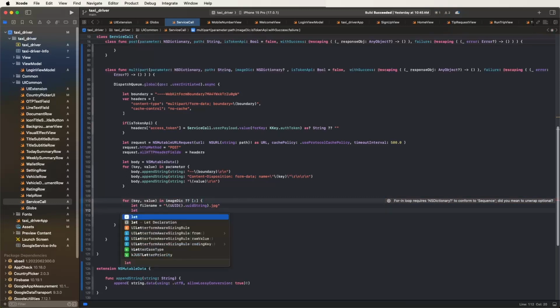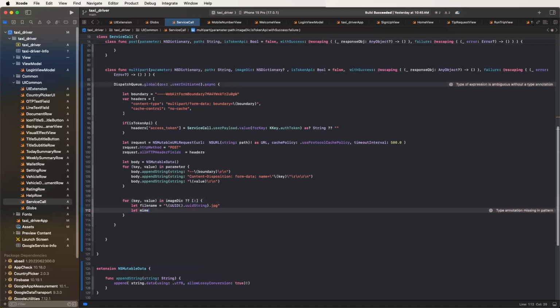Now need to write down as in types we need to here like this.